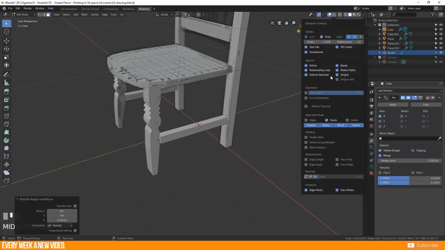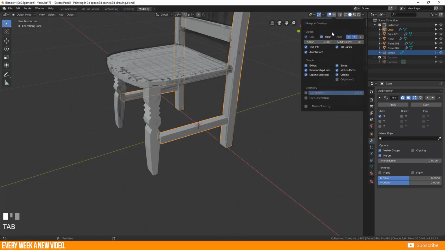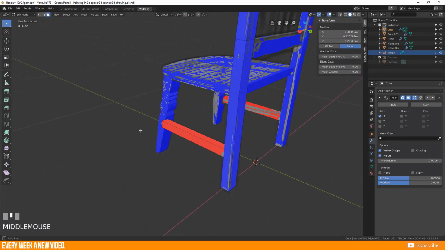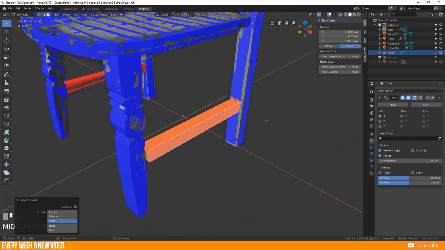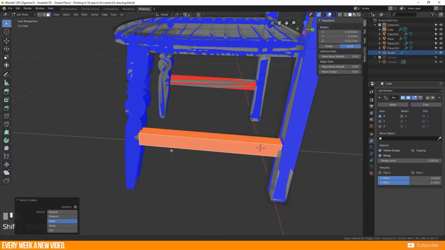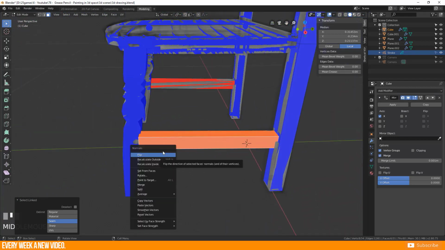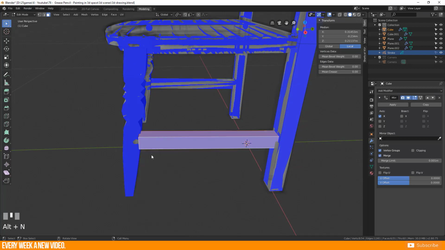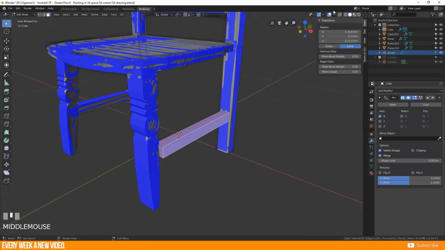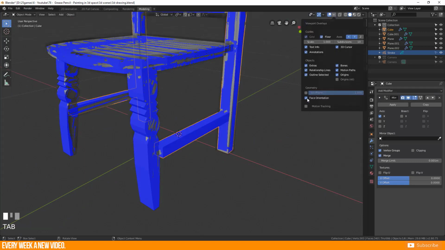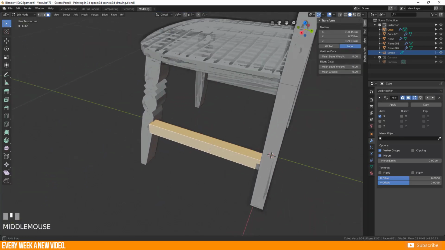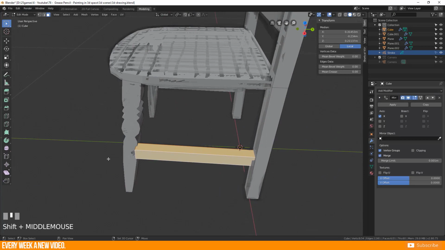Important as well is to check if the face orientation is correct again. No, it's not, so it's bad. So just simply select everything so that all faces are selected, which should be flipped, and press Alt plus N for the normal panels and select flip. And the orientation is now correct again. So we can disable in object mode the face orientation again, so that it's not in this blue tint. Okay.